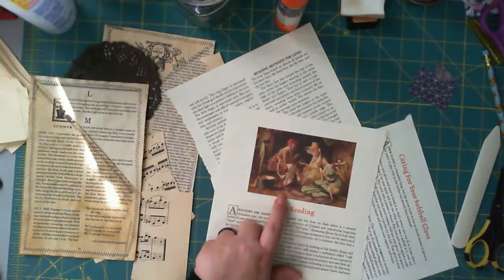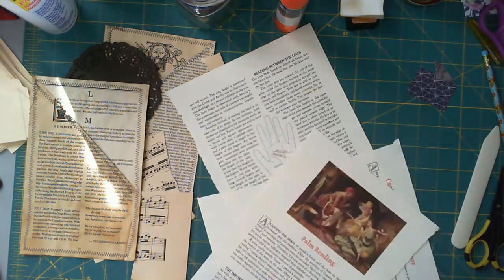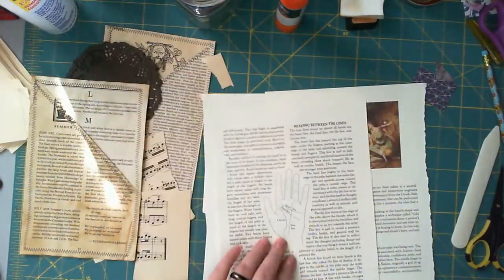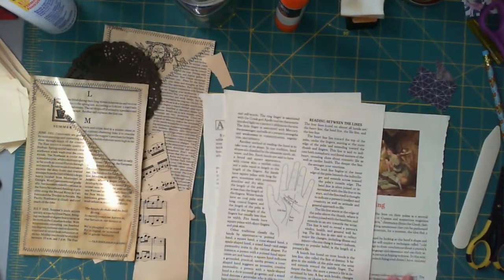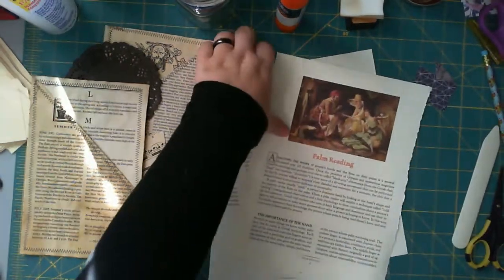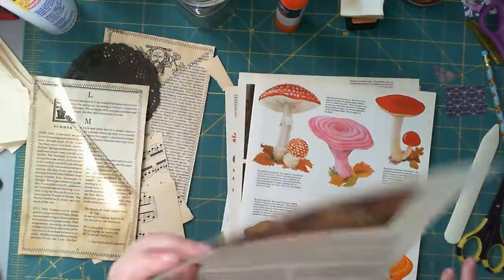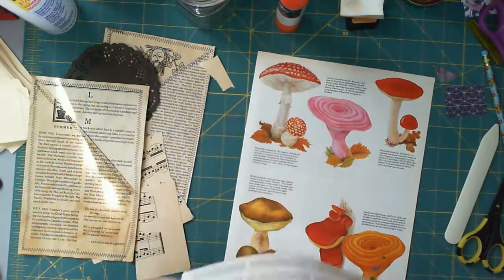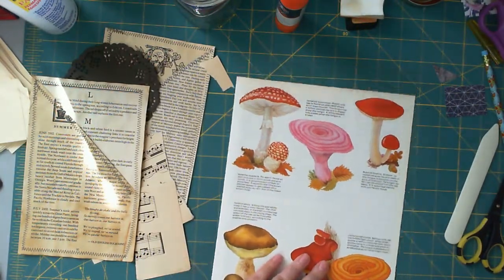Poem reading. That'd be kind of cool to put in that, but I want a whole page. And then I got that to go with it. So that'll be on one of my next witchy, pagan-y kind of journals I'm going to do. I think I always have one of those in mind. Alright, I think we're going to go with this mushroom.